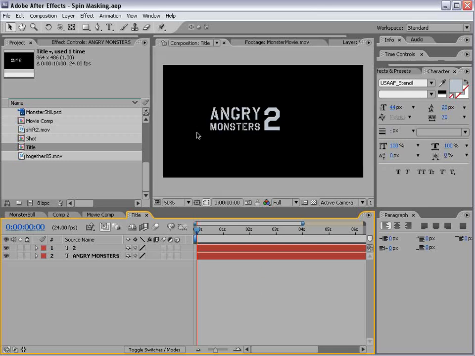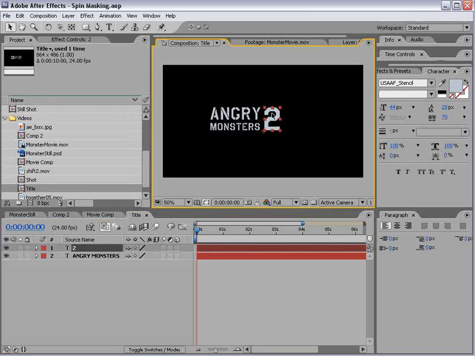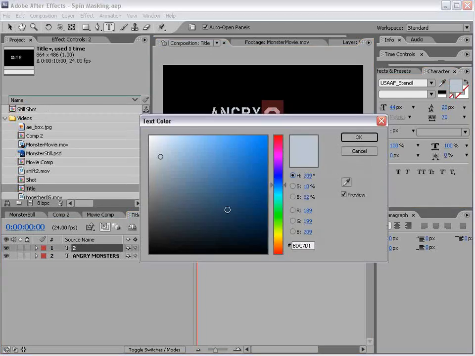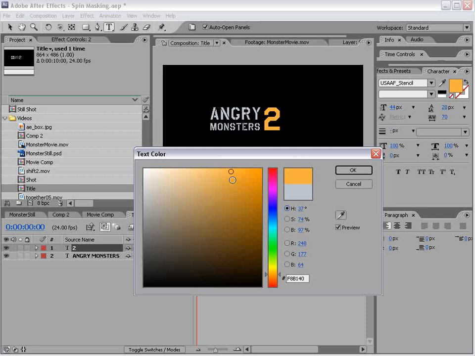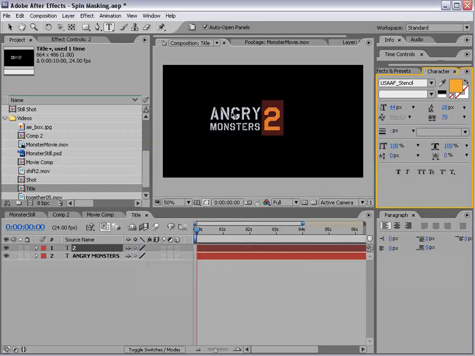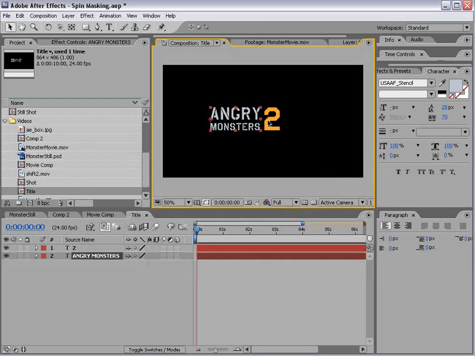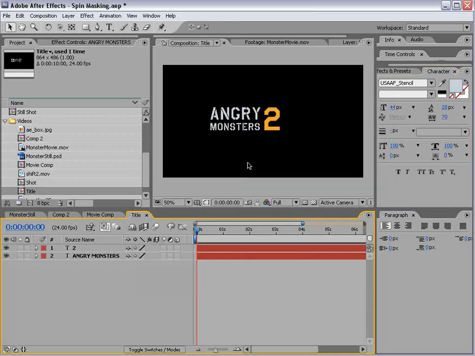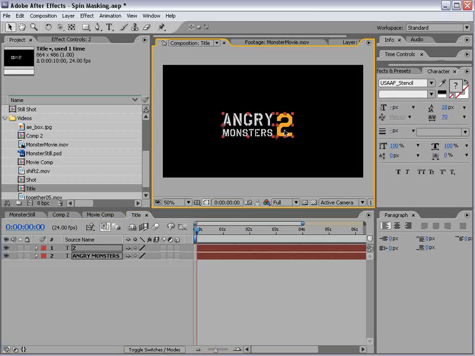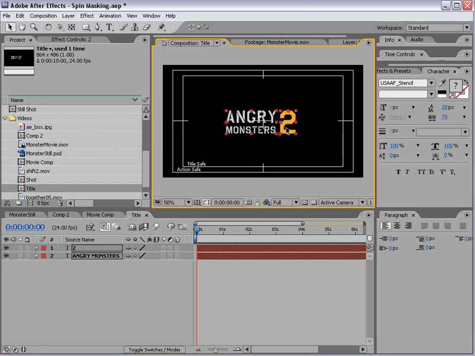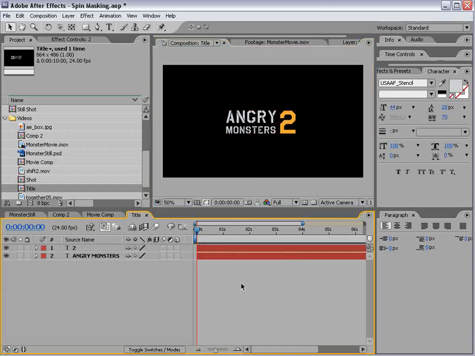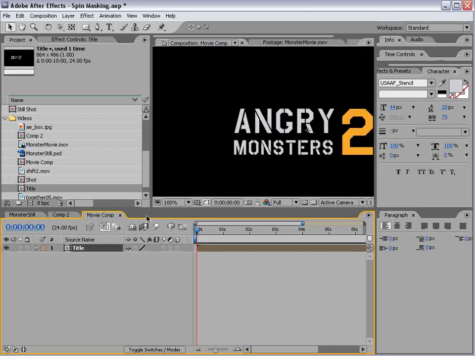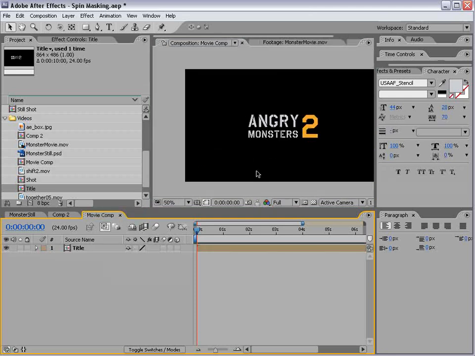We're building this text, and what we want to do is add a little bit of color. So we'll take the 2, and we'll just change it to a gold color here. And our angry text should actually be more like white or gray. Yeah, that's about good. So that's good. And we'll move this over to the center, move that up a bit, and we're in business. Now we'll close that, and here we have the title.